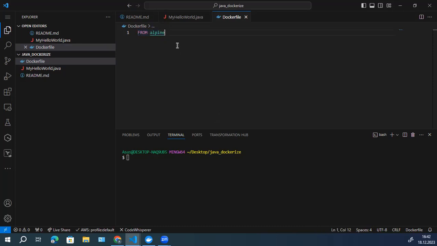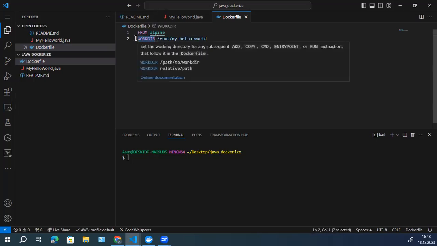So after getting the Alpine base image into our Dockerfile, now we are going to cd into the Alpine image root directory with the WORKDIR command.